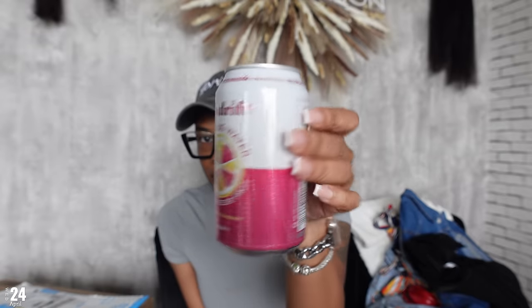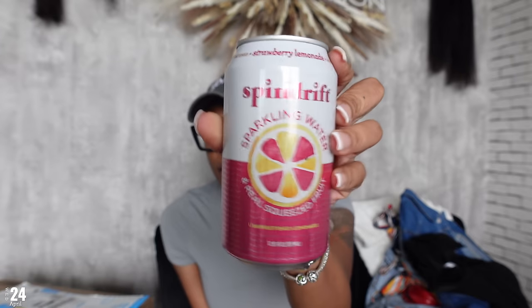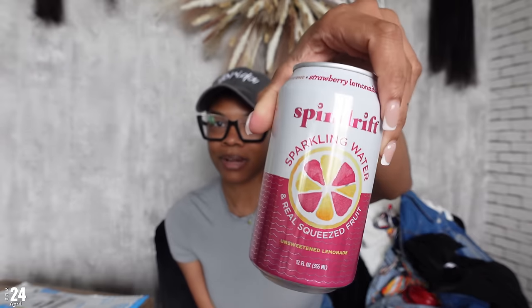If you didn't know, you can ask Alexa to send you a sample and then she'll give you two options, and it'll just randomly come in your mail within like a week and a half. And this is what I got this time, so this is literally a sample. Okay, it came from New York. That's why I'm like, what the hell did I get from New York? So I'm excited to try that. It's an unsweetened lemonade though, so I don't know about that. I don't like nothing unsweet.